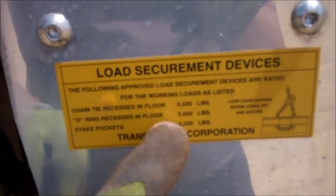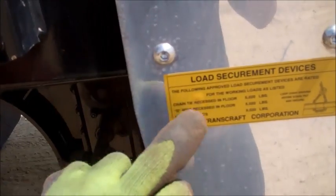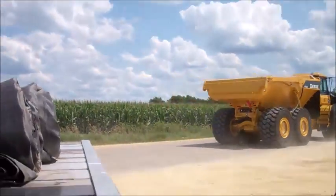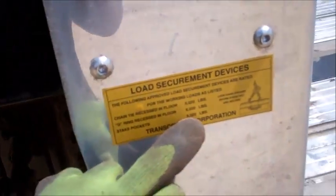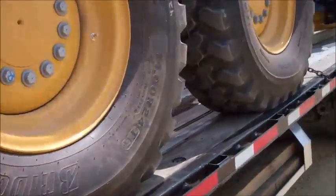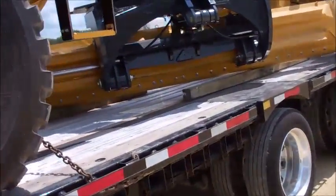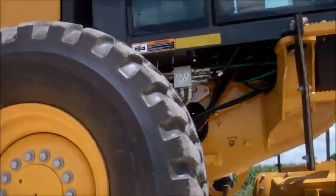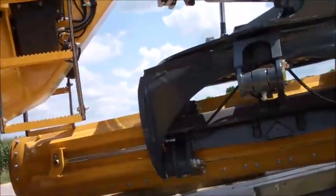5,000 pounds. See, chain tie in floor, tie down, D-ring, stake pockets, all rated for 5,000, no matter what kind of chains I use. So 1, 2, 3, 4. 1, 2, 3, 4. Yeah, we got 20,000 pounds, right? So which is good for 40,000. And this machine is 39.